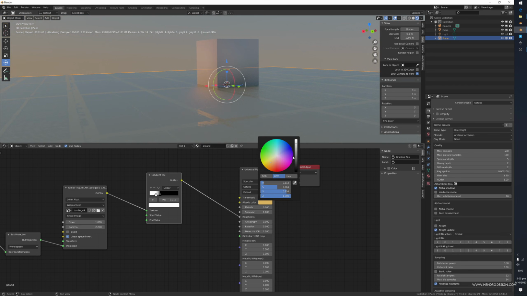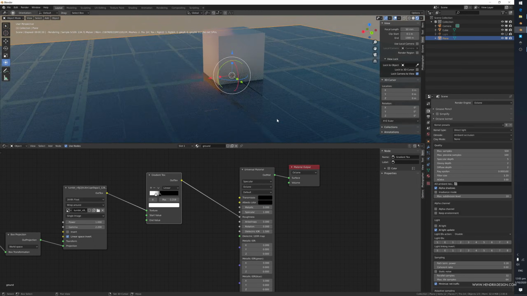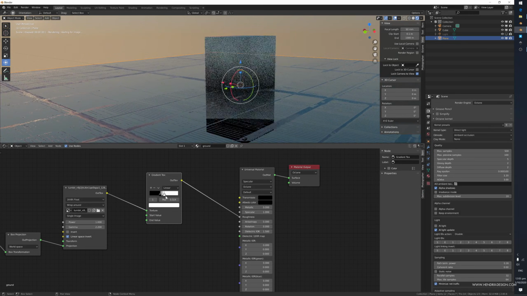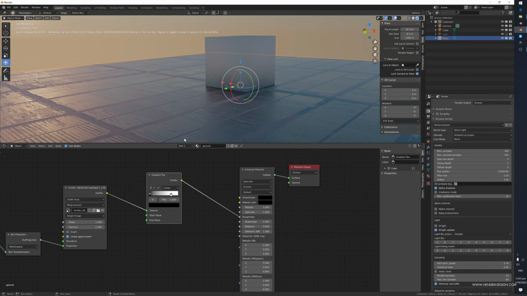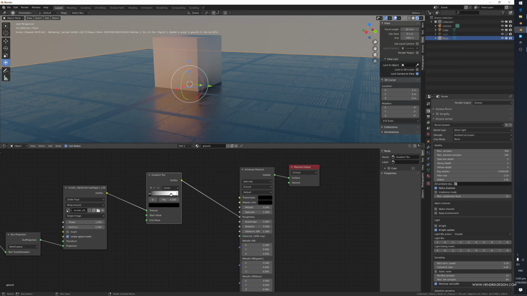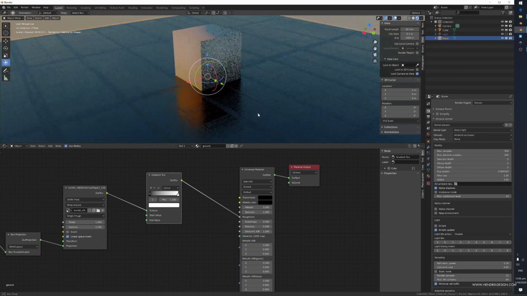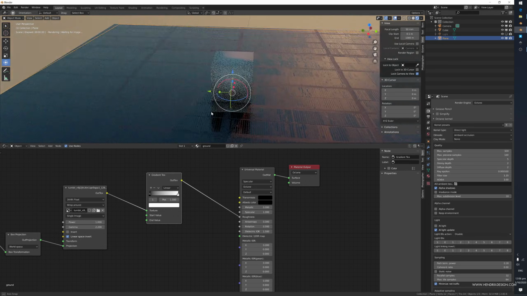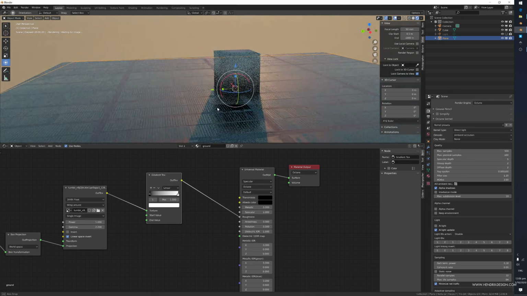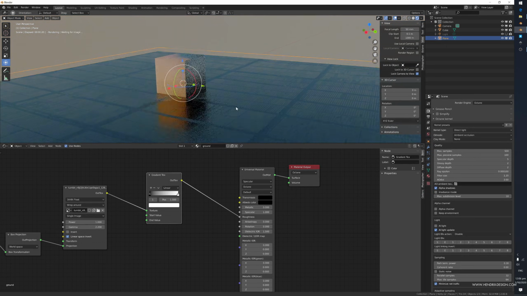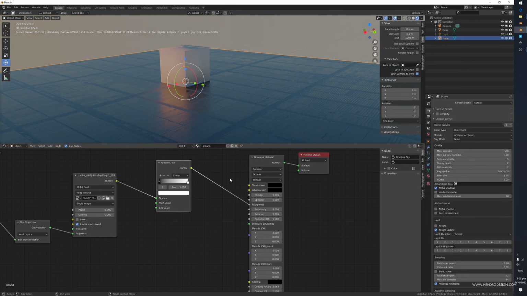Maybe the albedo color should be a bit darker so we can actually see what's going on. So you can see when we play around with this, then we get very nice reflections here. So that is basically how we apply a simple image-based texture.